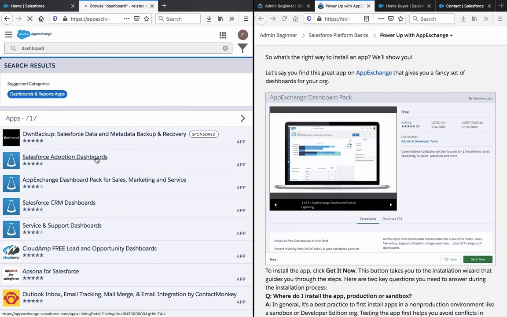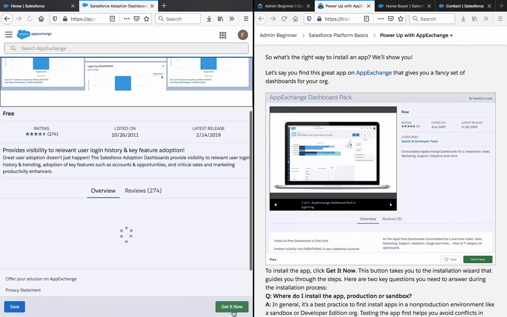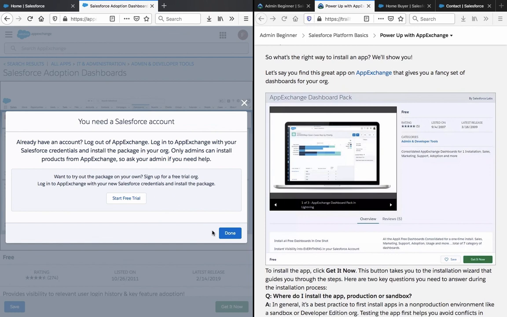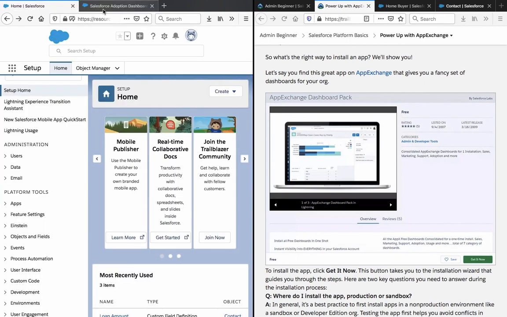Let's get this one, Salesforce adoption dashboards. Get it now. So apparently I'm not logged in as an admin here.